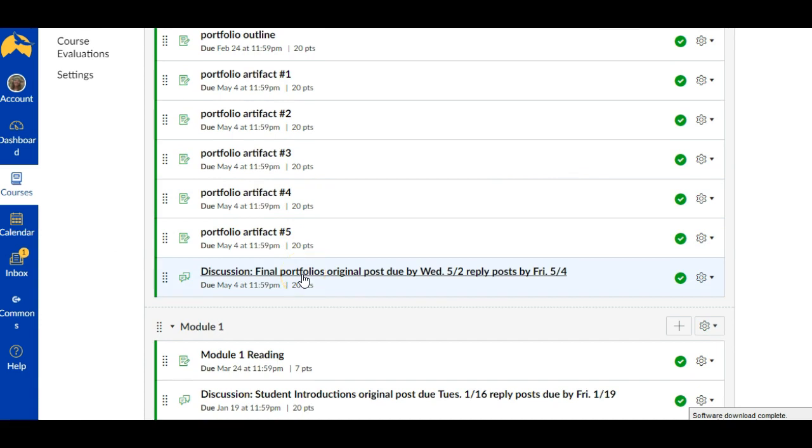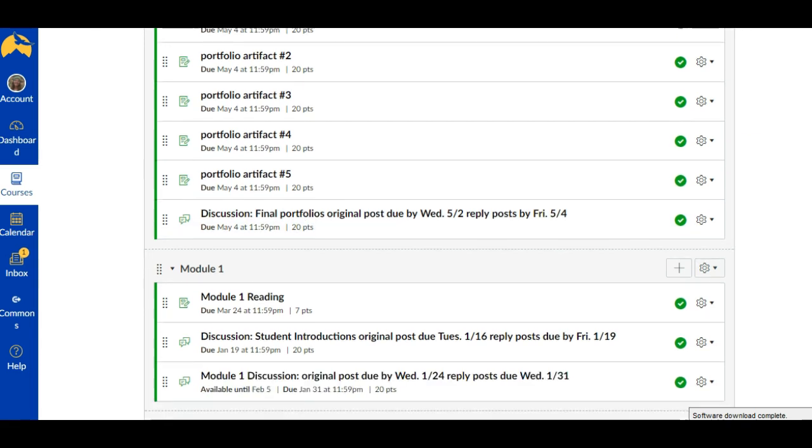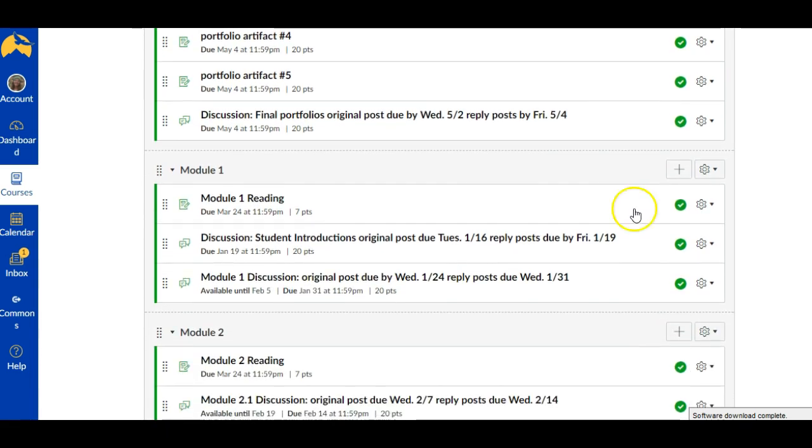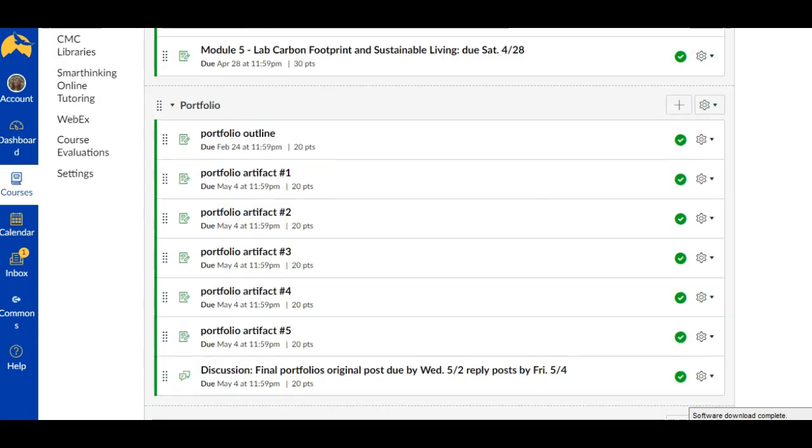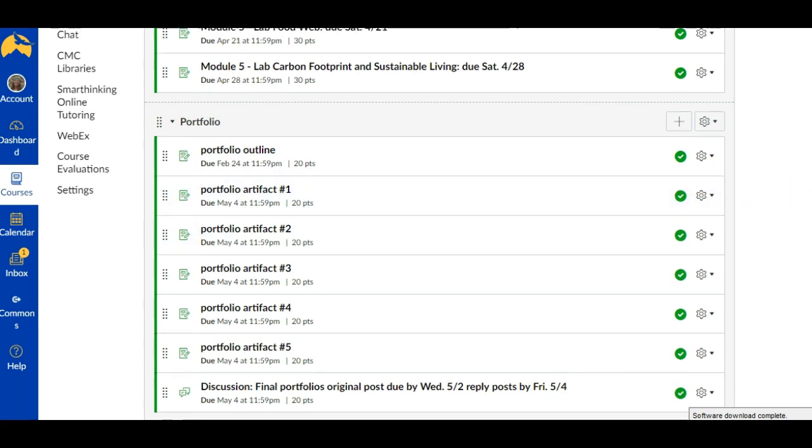We'll just have one discussion dedicated to the portfolio at the end, when you'll share with your classmates. And now we go to our normal setup. There's always a 2-week discussion and a 1-week discussion in a module, and your reading assignment is here. This is, again, one of these pages. Sorry.